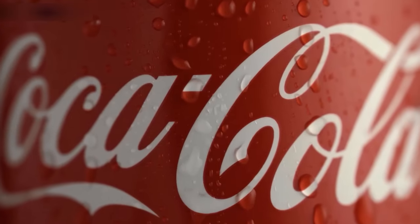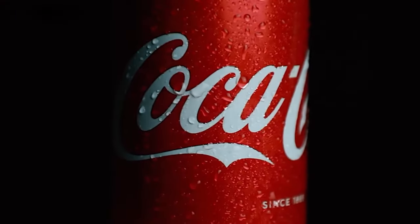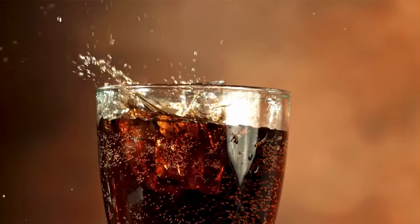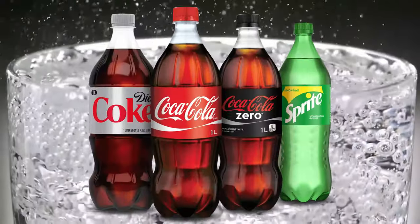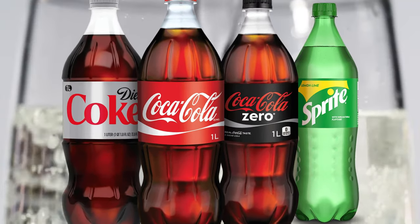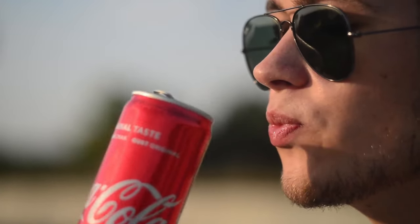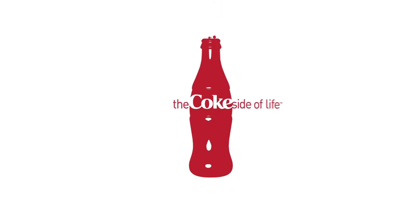Coca-Cola is one of the most iconic drinks in history, enjoyed across multiple generations and countries all over the world. The beverage is so popular that 3.1% of all soft drinks consumed around the world are Coca-Cola products. From the classic Coca-Cola to Diet Coke, Coke Zero, and caffeine-free Coke, there's something for everyone. But have you ever wondered how such an iconic beverage came to be, and more importantly, how it's remained a fan-favorite for so long? Well, today we'll take you through a step-by-step process of how Coca-Cola is made. So take a seat and let's dig in.